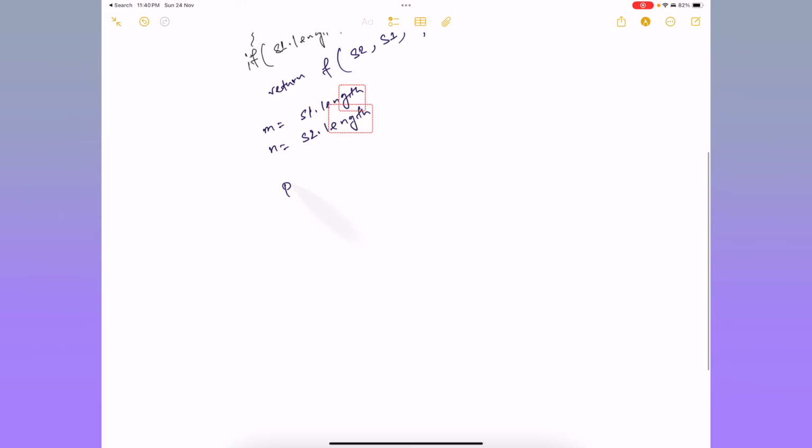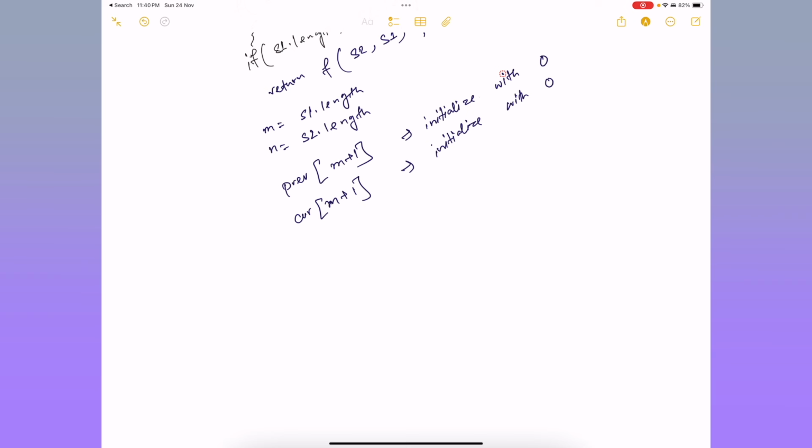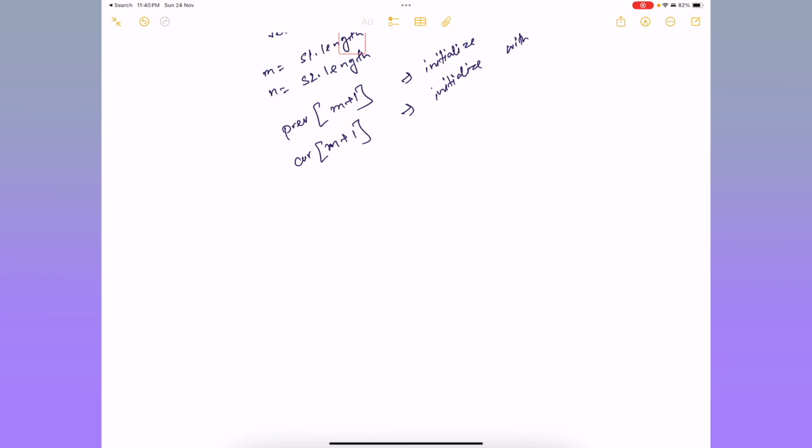So this will be previous of m plus 1, because m is the smallest, initialized with 0. Then current of m plus 1, which will also be initialized with 0.